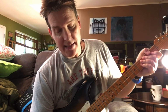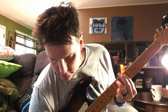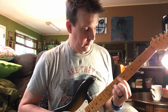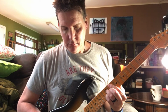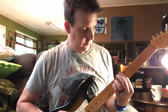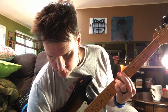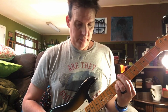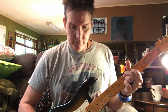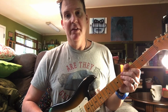Next is the Earthquaker Devices Astral Destiny. It has various settings on it. And a mix knob so you can put in how much of the effect you want.